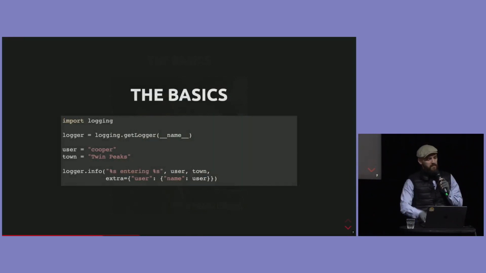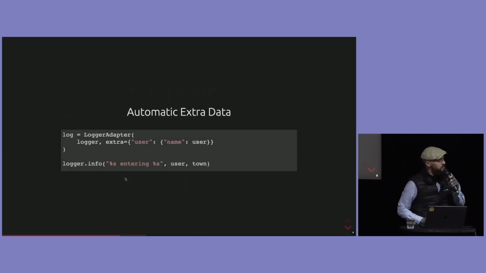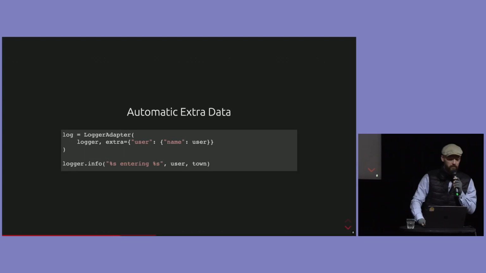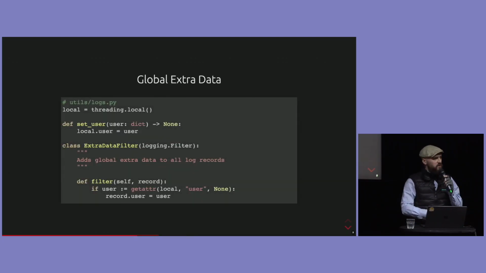But of course, maybe we want to add a user for a lot of logs. Then there's something in the standard library called the logger adapter. It's amazing. You can add extra data to all the future logs. Super good. But maybe you want to add it system-wide. That's a global data, scary. But for logging, it's quite useful.